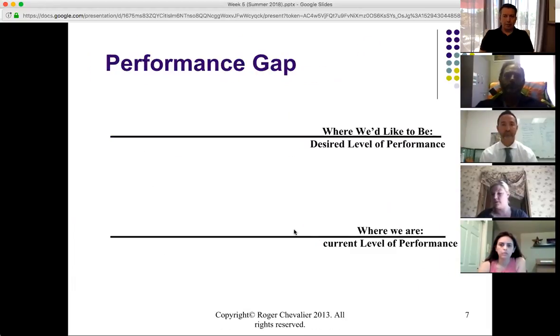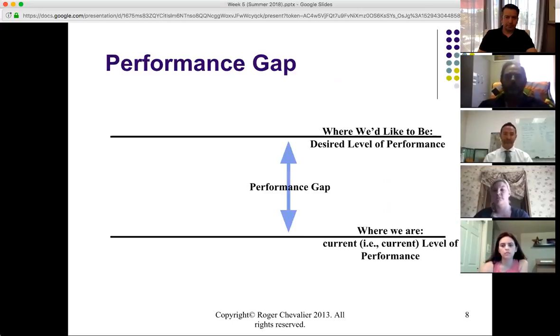So the gap analysis, as I mentioned, has a couple more nuanced things about it, and one way to present those is in this diagram here. The gap is exactly what it sounds like. It's the difference between the current or present performance level and the desired or the optimal performance level. So it's that space between the lines there.